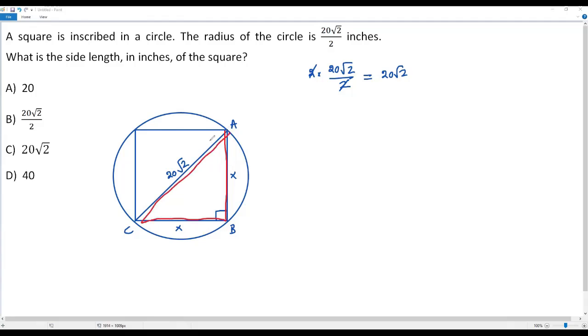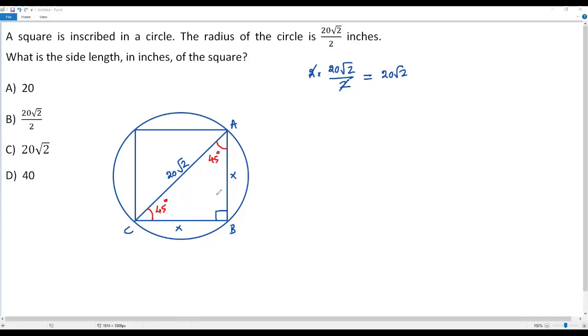In this right triangle ABC, AC is the hypotenuse because it is opposite to the right angle over here. This is also an isosceles right triangle because the two legs AB and BC are equal in length, that is x. In an isosceles right triangle, apart from the right angle, the measure of each of the remaining two interior angles has to be 45 degrees. Here 45 degrees, here 45 degrees. Clearly, this is a 45, 45, 90 special right triangle.